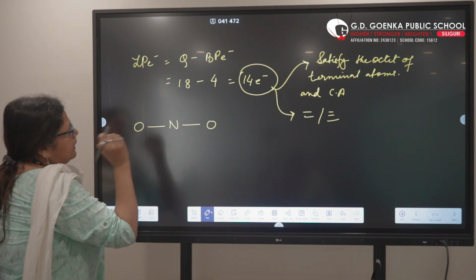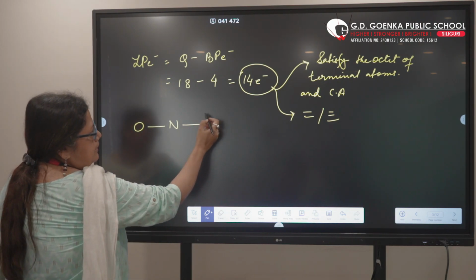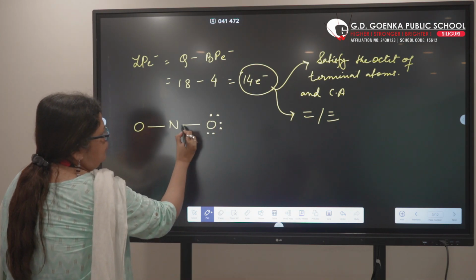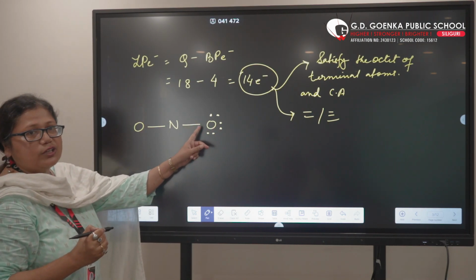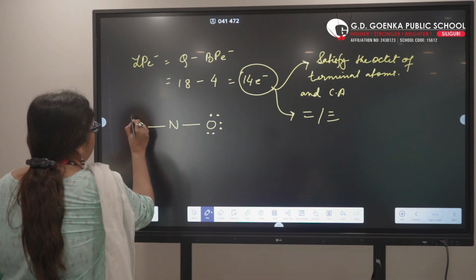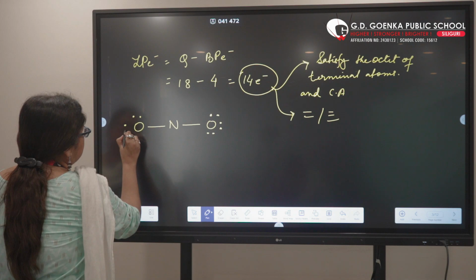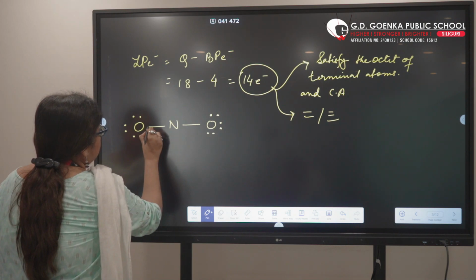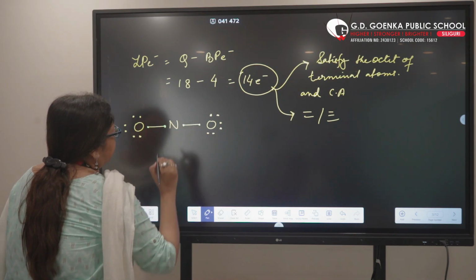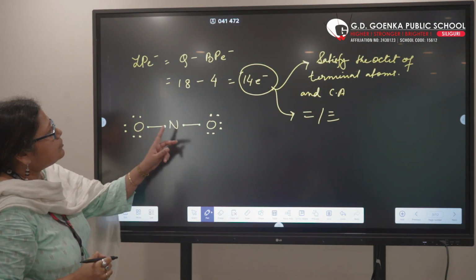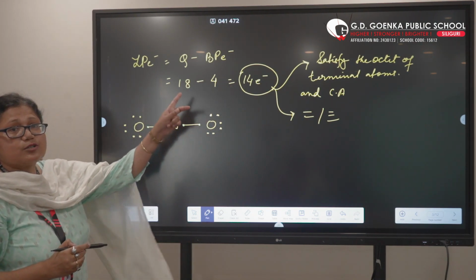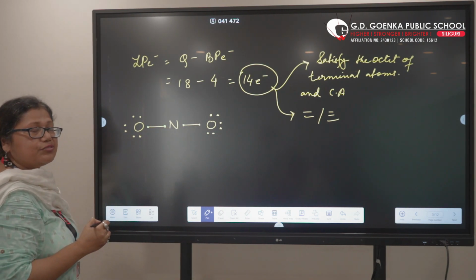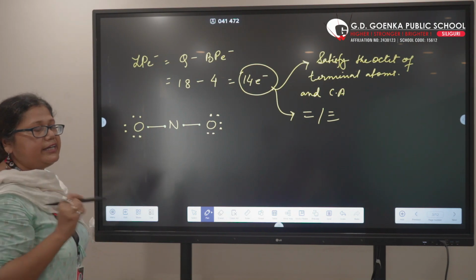So let us see, already there are 2 electrons for this right oxygen. So I am going to put over here 1, 2, 3, 4, 5, 6, 7, 8. So this oxygen on the right, its octet is fulfilled. Now let's come to the oxygen on the left. 1, 2, 3, 4, 5, 6, 7, 8, right? So oxygen on the right and on the left, its octet is fulfilled. So 14 electrons we had as lone pairs, but how many electrons have we utilized? 6 and 6, 12. So we are still left with 2 electrons.